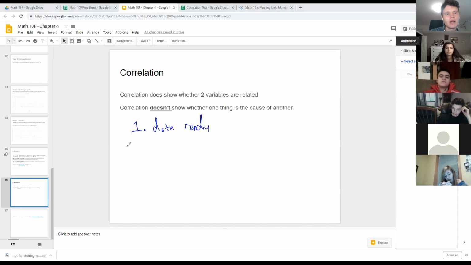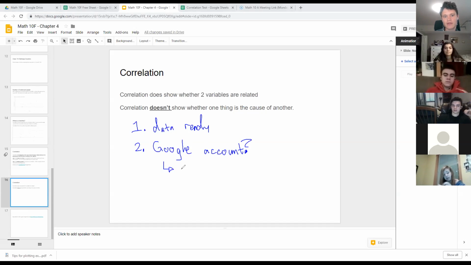And number two, do you have a Google account, right? Do you have an @Gmail account? If you do, maybe you can just make sure you're logged in and ready to go, because that Google account is how you can create your own Google Sheets documents, right? If you're at a school, sometimes your school accounts are Google accounts, so you can use that. Otherwise, if you want to, you don't have to, but it'll help, you can set up a Google account.